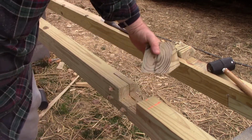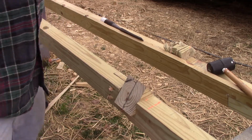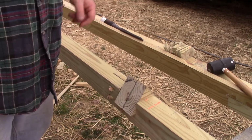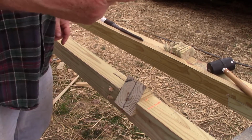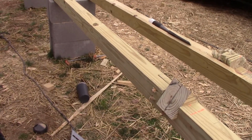Just like that. Now I've got 3 more joints to cut on this one, and then 6 to cut on that one, right after I go get my cup of coffee refreshed. That's a brand new cup of coffee. I think I had 1 drink. 1. The tragedies of life.